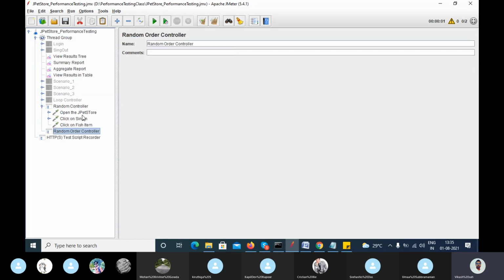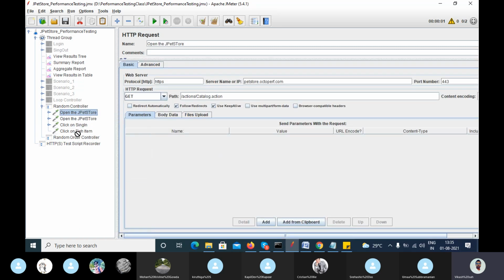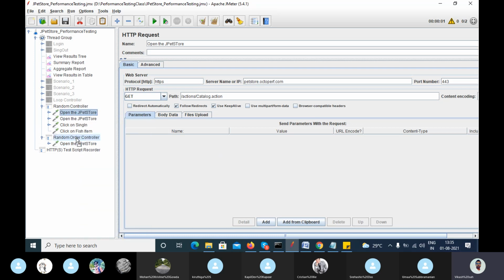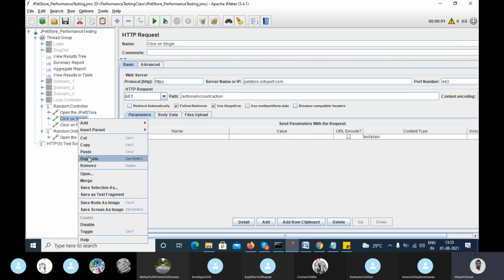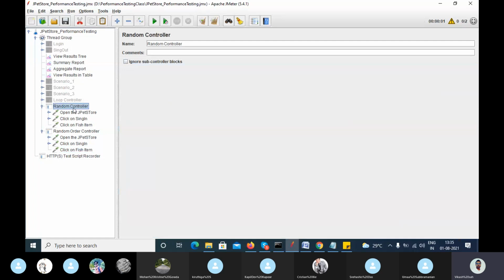Inside this controller, let me move the scenario, duplicate, move the scenario, duplicate, move the same one actually. Duplicate, move here, and duplicate. Okay, disable this. Now I am executing this.